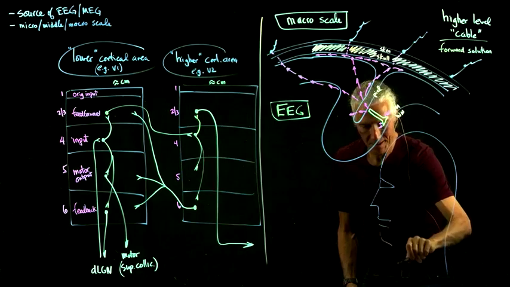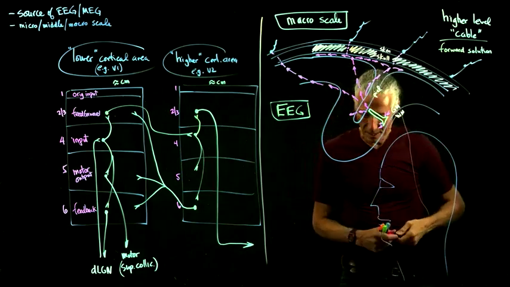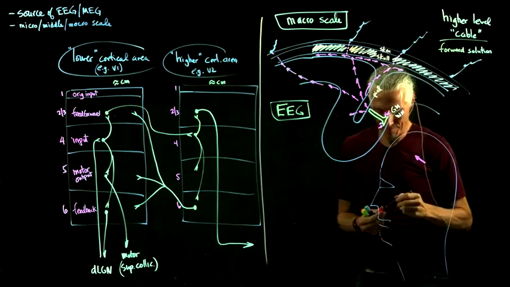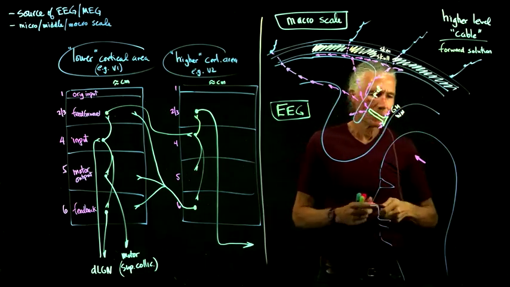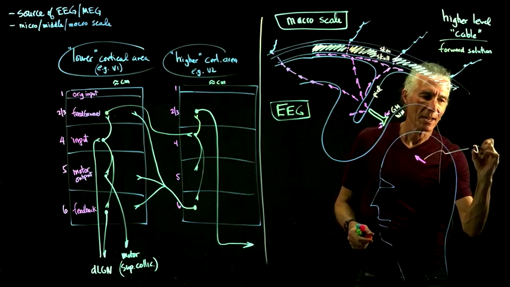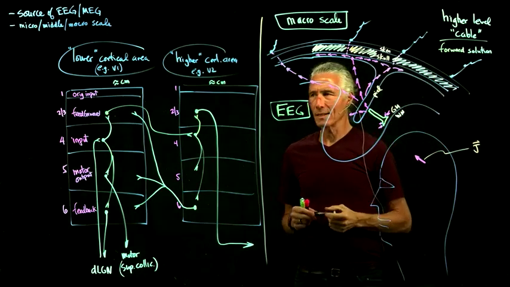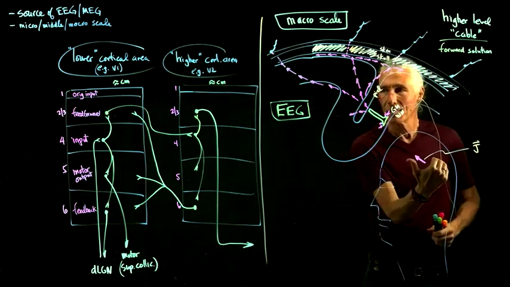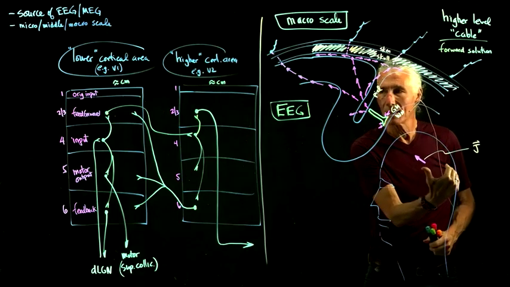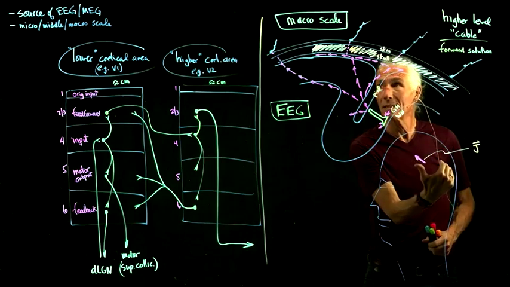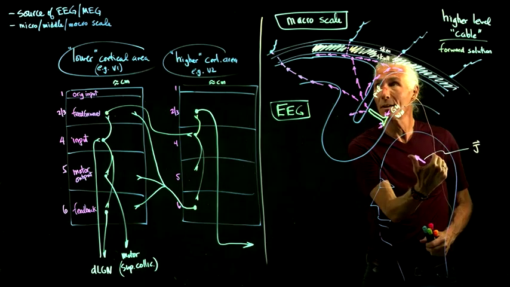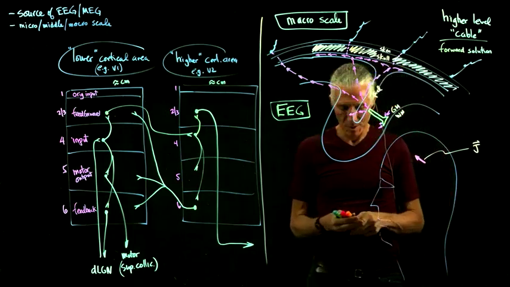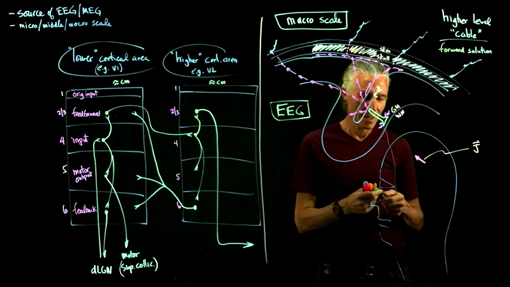So here's a person. They've got some current that was flowing in that direction. So what is that current? That's a J. So that's a current flowing in a particular direction in the skull. And what is that going to do? If you use the right-hand rule with your thumb being the direction of the current, it's going to be going into the skull there and then coming out of the skull down here. That's essentially doing the same thing as curl.